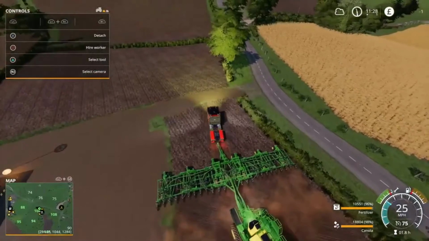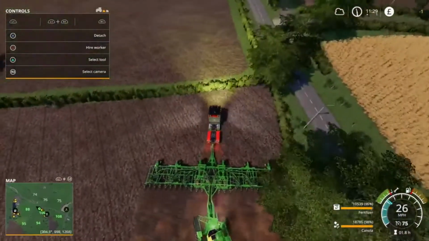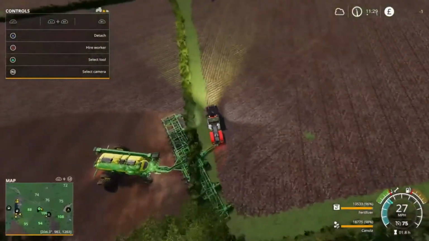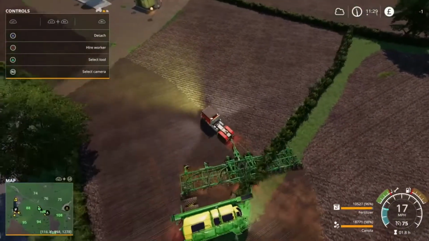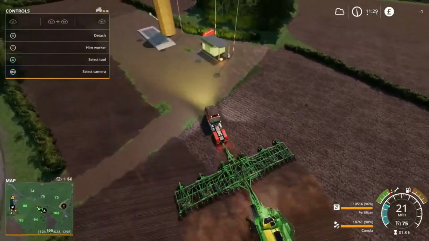Do not crash, do not crash. Especially this bit here. This is not really suitable for this massive cedar. Just do a loop around there, like so, even though we're only using half of the spreader at the moment.